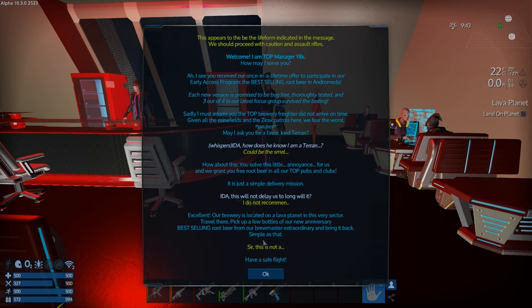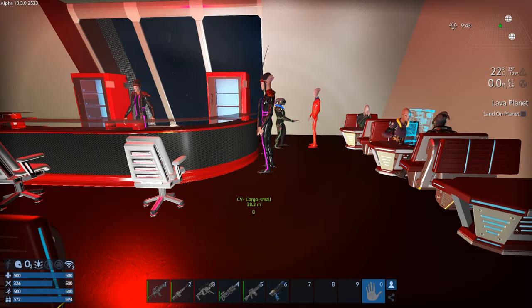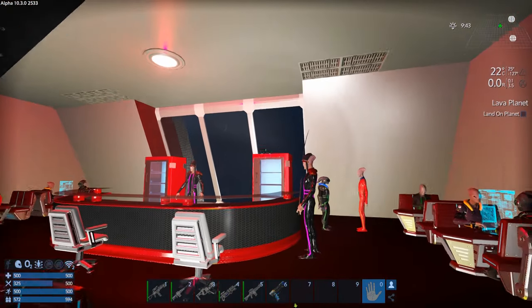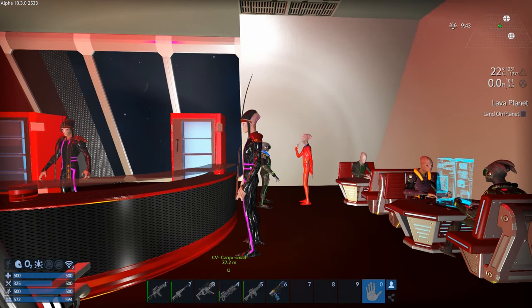Okay, so I'm not going to read out this whole thing. You guys can pause and read this whole thing if you want. And basically, he wants us to deliver something to a brewery located on a lava planet in this very sector. Okay, travel there, pick up a few bottles of our new anniversary best-selling root beer from a brewmaster and bring them back. Simple as that. Okay. So I guess we're a pickup service. Pickup courier service at your disposal. Fine. What does he got to actually sell?